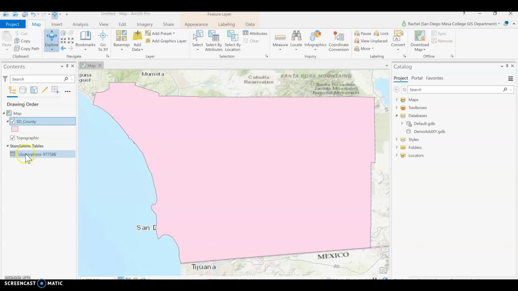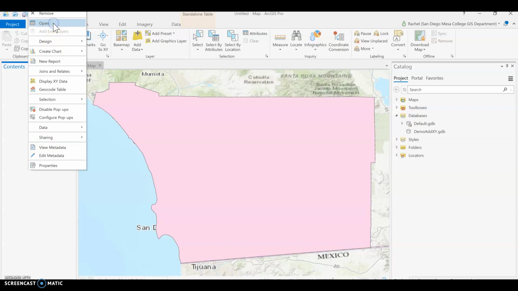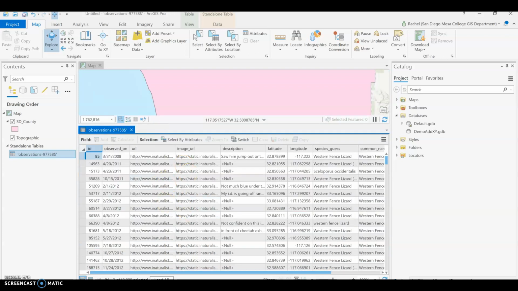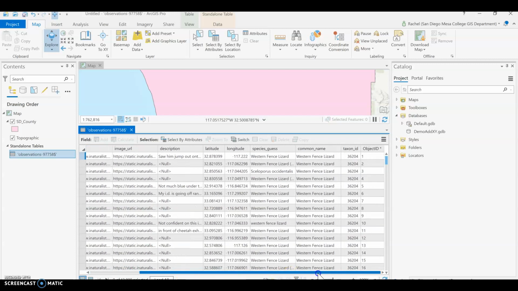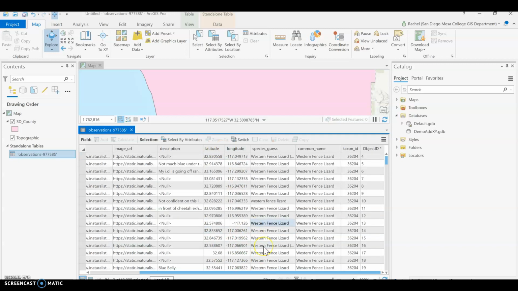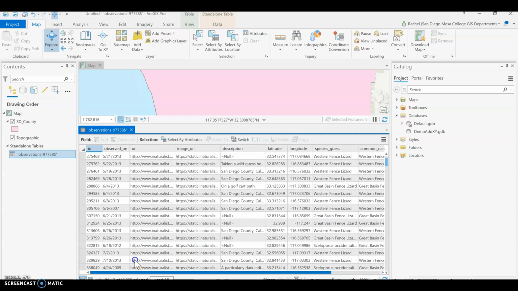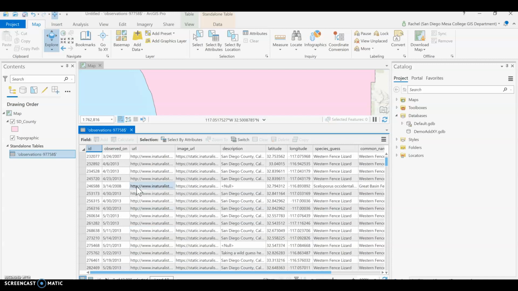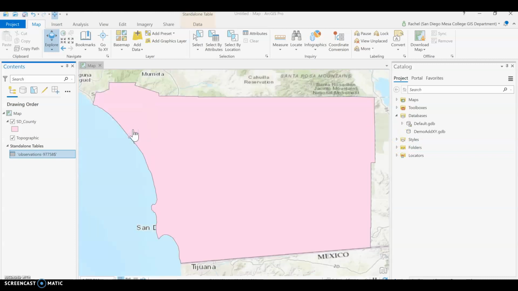We also have our standalone table, which is oddly named, but it is downloaded from iNaturalist, and it is a recording of sightings of different types of fence lizards from iNaturalist. So this is people-generated data or user-generated data of different fence lizards for a time period, which I don't remember. It looks like 2007 to current, maybe? Anyway, it has a weird name because this is coming off of an XLS Excel file, so that's why you're seeing the name of the tab in the Excel file.